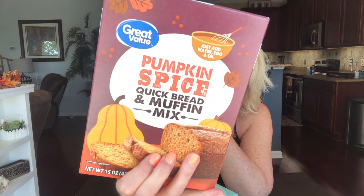I'm going to try this one from scratch, then I thought it would be fun to try this pumpkin spice quick bread and muffin mix — it seems more like something heavier, more like a pound cake. And also just a regular cake mix to see how they come out. I'm going to wipe this down with a damp cloth like it says to, and then we'll make some cakes.